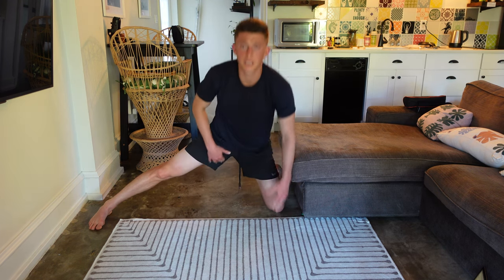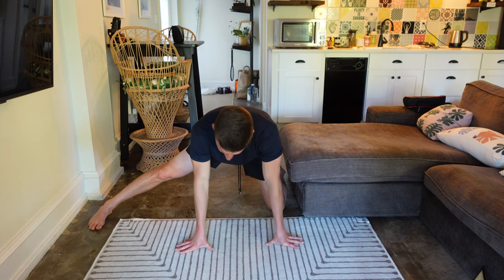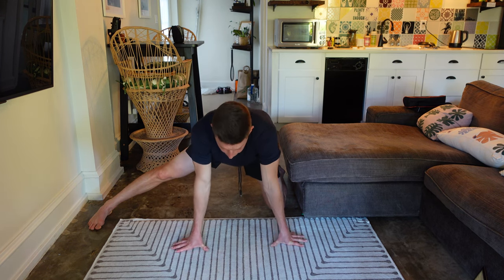So eventually, once you get to be pro level, you can go like this. But even I've been doing this for a while, I've had some groin stuff. I like to stay down. I just like to feel the stretch. So main goal is feel it here, let it lengthen for 30 seconds.